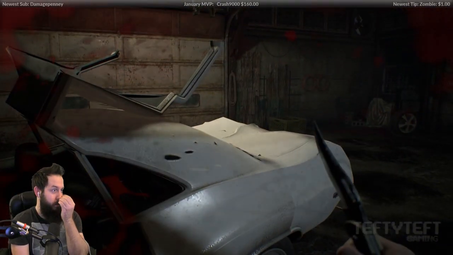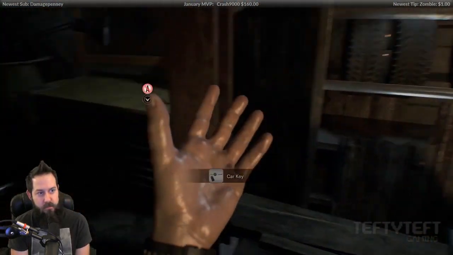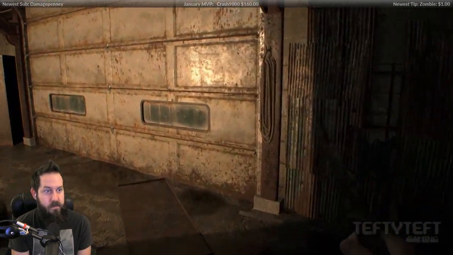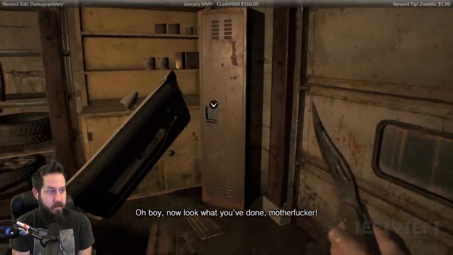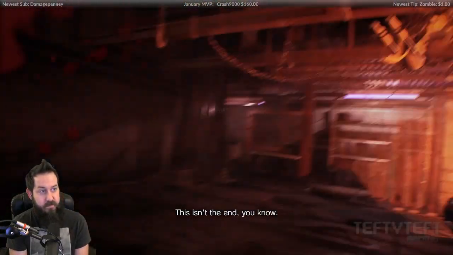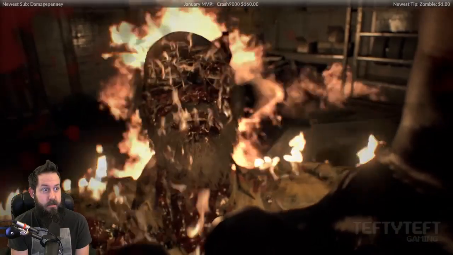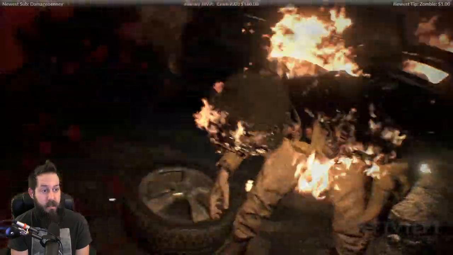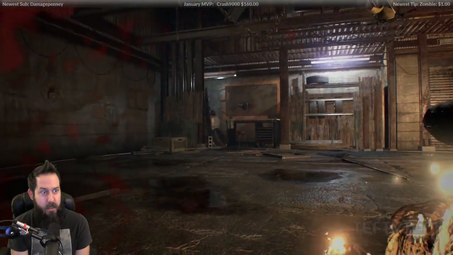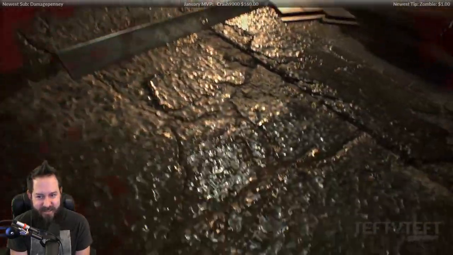Got him. Oh, man. Let's douse ourselves in some... Oh, crap. Keys. Give me the keys. Give me the keys. Okay. Keys. Oh, boy. Now look what you've done. Oh, no. Oh, crap. He's on fire. Whoa, whoa, whoa. Get up. Is he in his crotch?